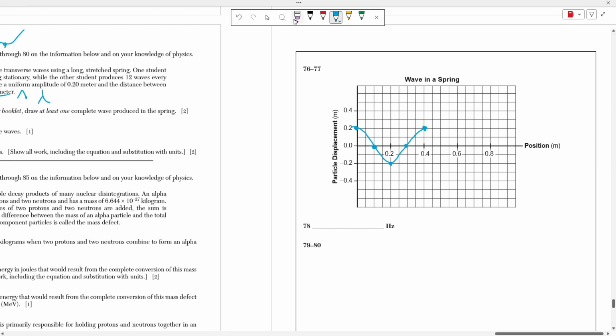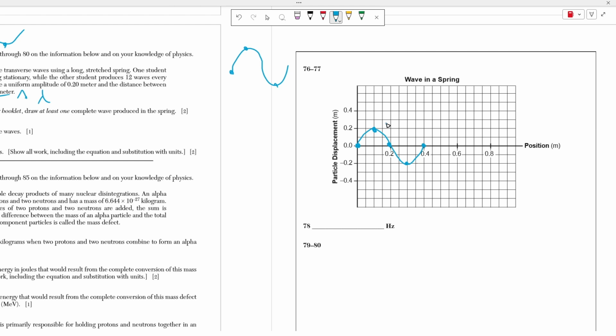Now, let's say you didn't like thinking about it that way. Let's say you want to graph it somewhere else. Remember that the wavelength is the distance it takes for the graph to cycle through one peak and one trough, right? So let's say we start at 0. That means that in 0.4 meters, we will have cycled through one crest and one dip, or one trough, right? So we know that if we start at 0, we're going to go up first, then we're going to go down, and then we're going to keep going down. So this is my peak, this is my trough. I'm going to connect it with this smooth and curved line. And again, this is another way of plotting out one cycle.